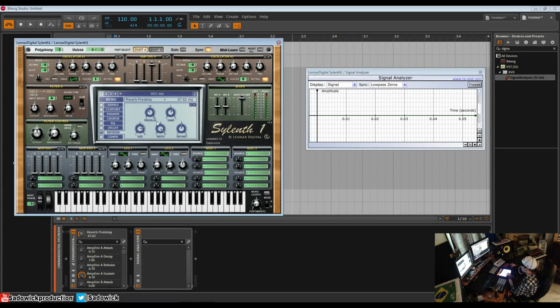You're basically designing a room here. Size is the room size. Width is the stereo width. Right? So if you want to use like a mono mic, you have that option. And it's all well and good, and of course wet and dry. These two, the delay and the reverb, go really well together. So we'll do that.